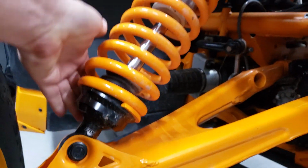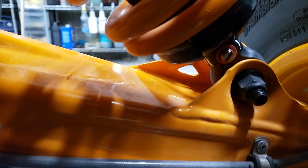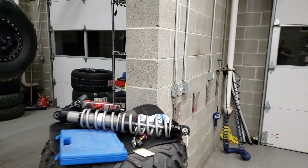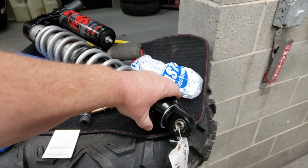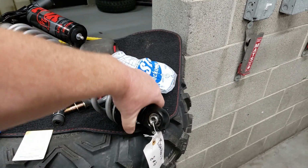Even on the Can-Am, it's got a little bit better design as far as the cup. But what happens, if you look, you can see how it has a slit in here. Basically, I put enough pressure on it that it pushed this apart and then pushed the shock shaft past this cup. And yeah, not good. Not good at all. But now I've got hardcore shock shafts, way better cup, the uniball, and everything's just heavy duty.